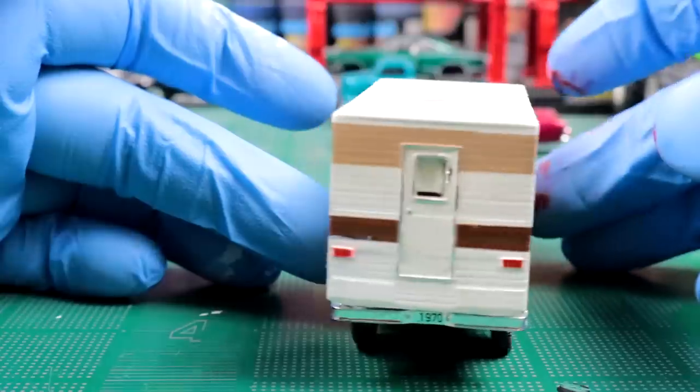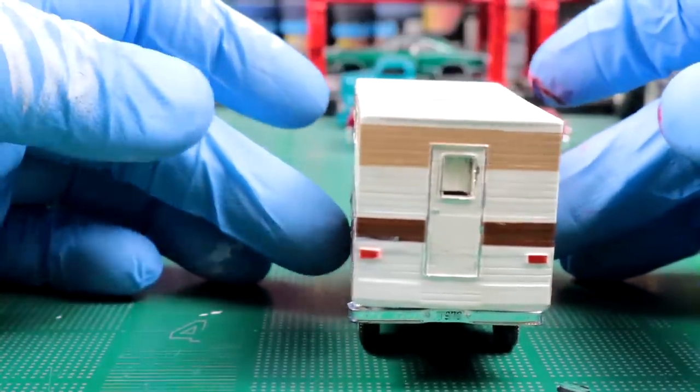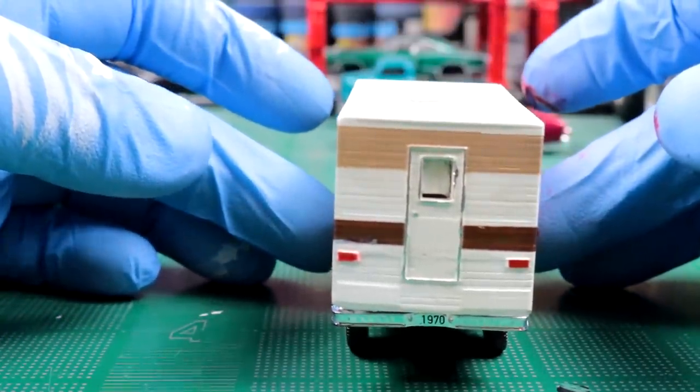Overall, I think the old camper turned out pretty good, pretty good.